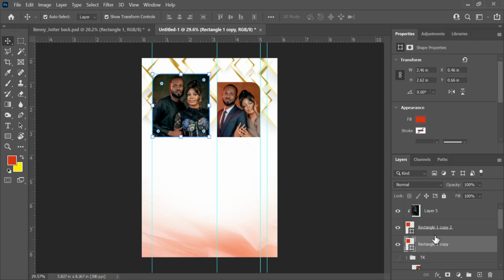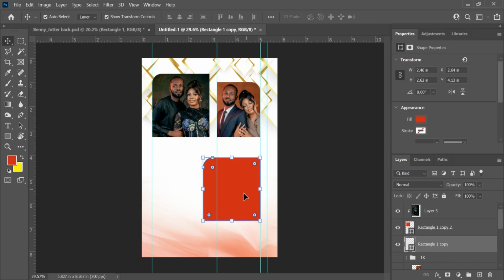Now one of the mistakes you would want to avoid is that don't shift this. If you shift this, you discover that you will mess up your clip mask, because the image here is what you clip masked directly into the shape. So the shape you want to move is the one below, so don't make a mistake of moving the shape that is directly below the image. So I move this right here.